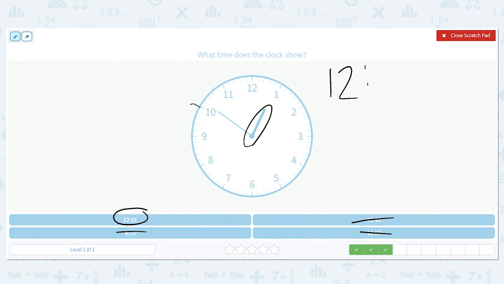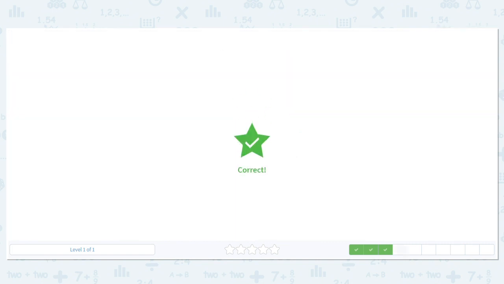We're going to count by fives until we get to the 10. 5, 10, 15, 20, 25, 30, 35, 40, 45, 50. And one more after that makes 51. So 12:51 is the correct answer.